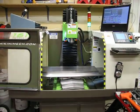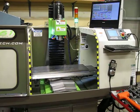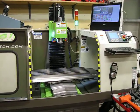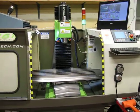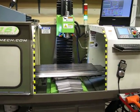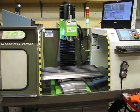So I wanted to do a quick video here and show my Mikini mill and some of the issues that I'm currently having with it. This is a Mikini Mechatronics 1610L CNC machine. I've had it since January 2009.